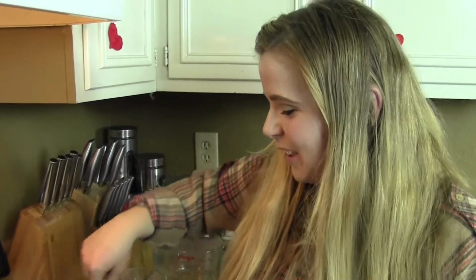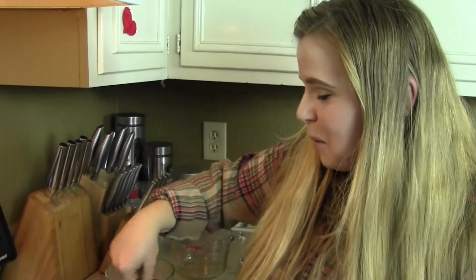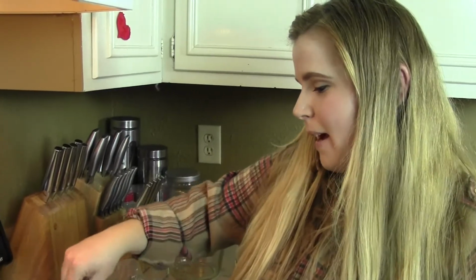Okay, so I'm just going to let this cook a couple more minutes, scraping off the nice little bits on the side, and then I'll see you guys when it's time to plate it and eat it.